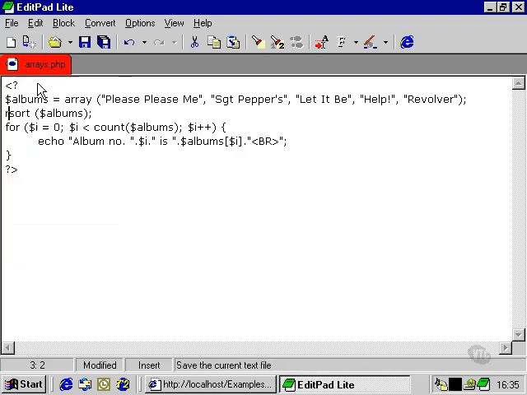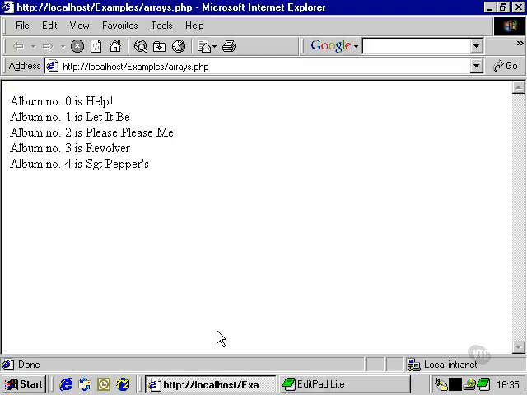So if we save that with the albums array rsorted, reverse sorted, then we go back here and we refresh, we'll see that the array has been sorted the other way up. So Sergeant Pepper's goes into the first slot, Revolver, Please Please Me, Let It Be, and Help.